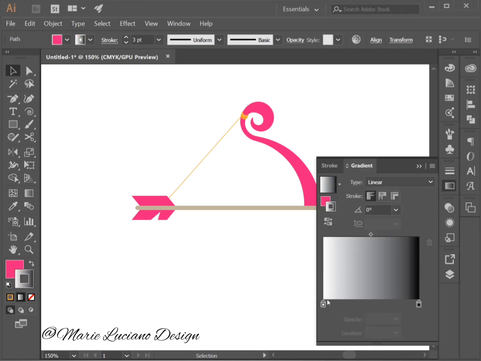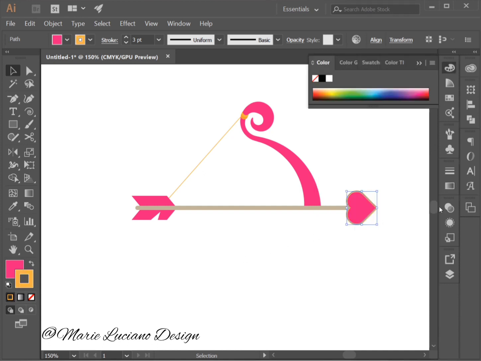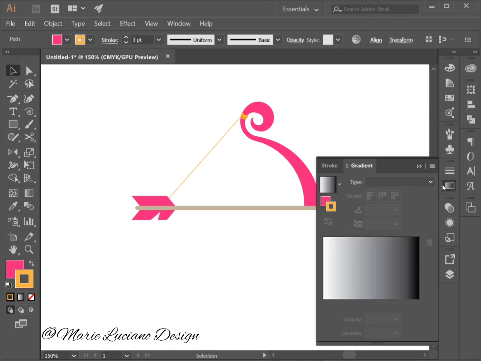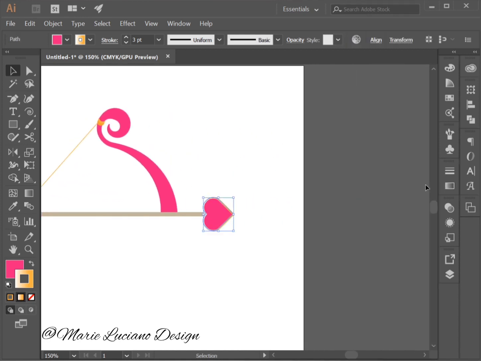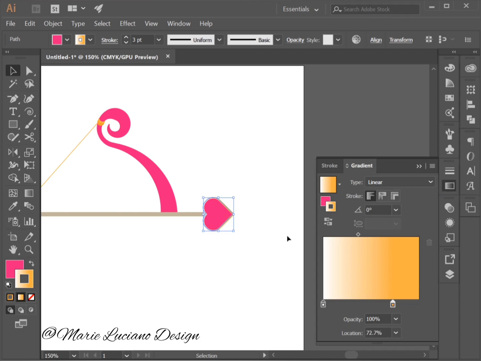While the heart is still selected, you can go to the gradient tab here, and you can add a gradient to the stroke if you like. And you can also add a gradient to the fill.